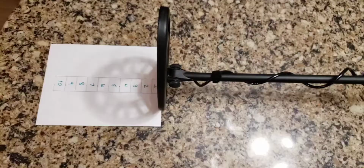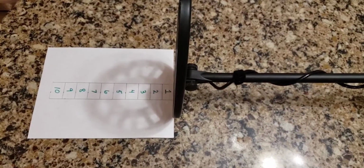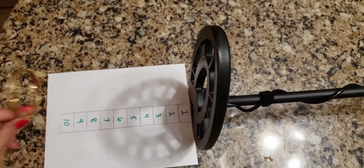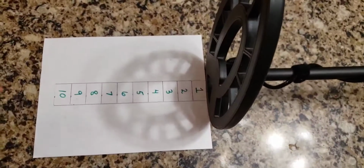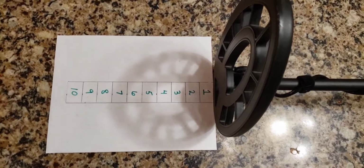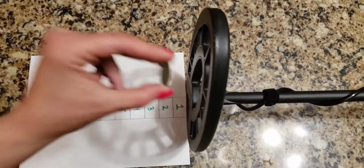Let's try just for the heck of it. I want to go into a different mode really fast, and we'll check it out. So now I'm in the custom mode, where I set tones for certain things. We're going to start with gold in no particular order. Gets gold really, really well. All right, we're going to go with the British coin. Seems more sensitive in that mode, in the custom mode. You're getting better depth. Without a doubt.